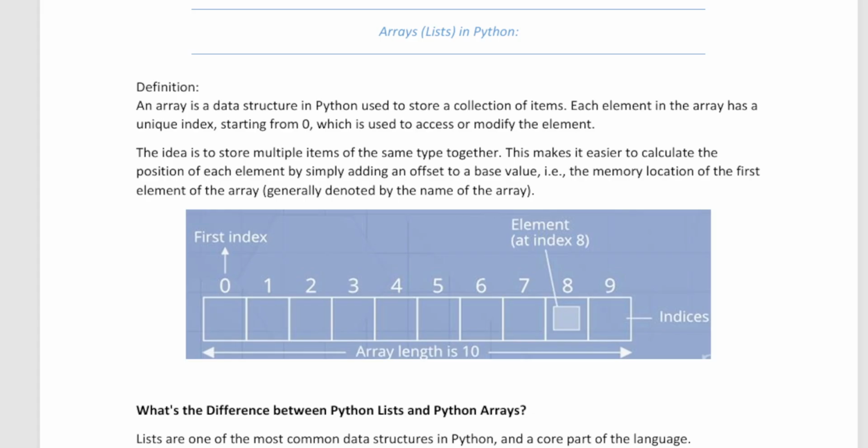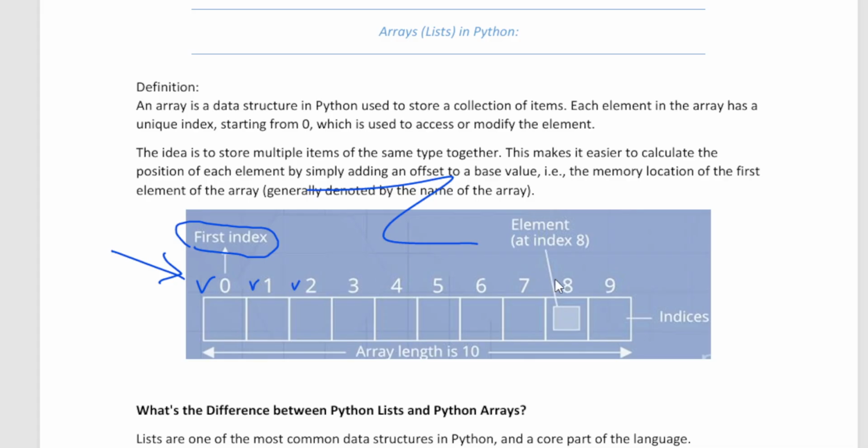we have a particular element here, and here, and here. So we say that this is an array, and the first element of this array has the index position 0. The second element has an index 1. The third element has an index 2.